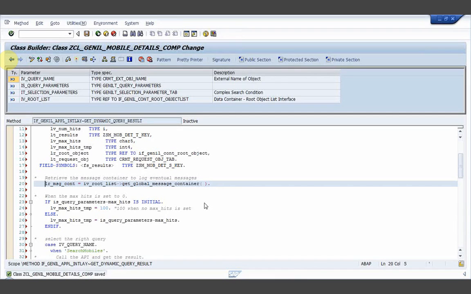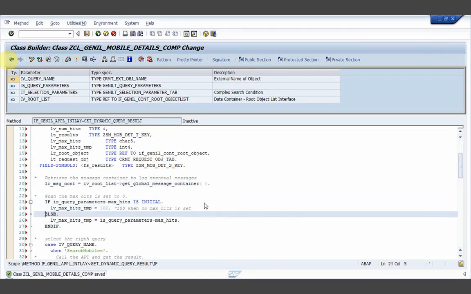I don't have any data more than this. For example, if you want to search and get no data, that type of messages are handled by the global message container. We will be discussing about this later.